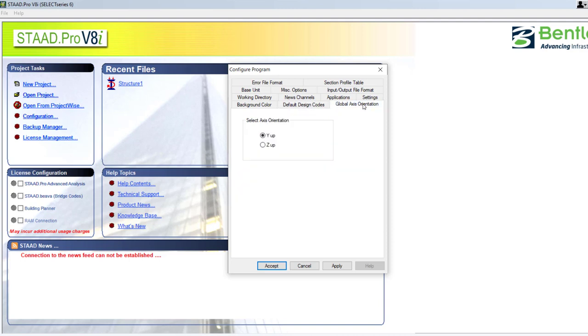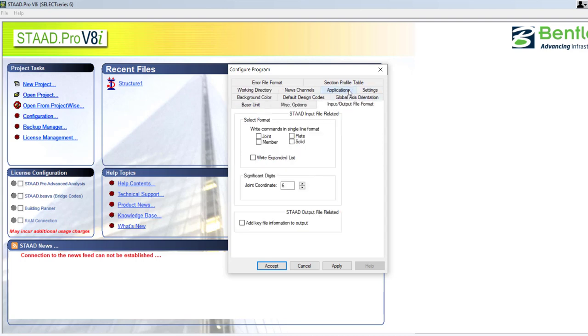And then here you come to the global axis orientation. Normally we do the plan in X and Z, and whatever the third parameter, that is the height parameter, we define it in Y. That's why you just keep it as Y up, or if you are comfortable with Z up, then you can change it. Next, background color: you can change the background into white or black. Like AutoCAD, if you go with the black background, then you can click. So now I just go with the white background.